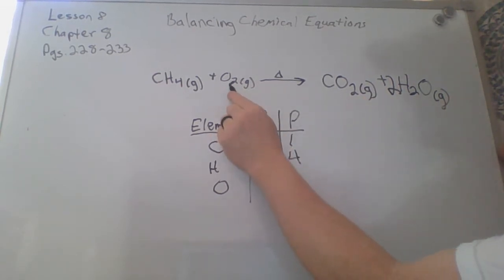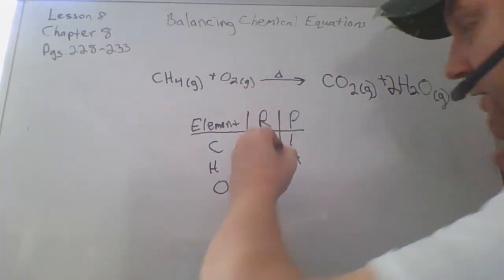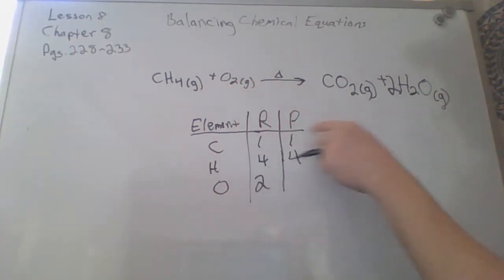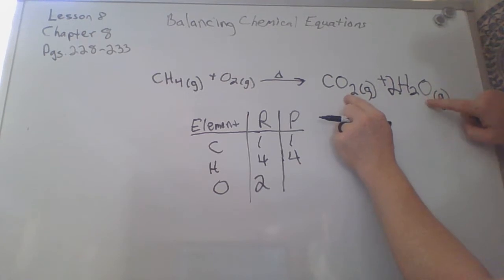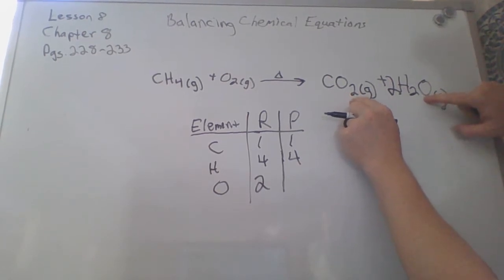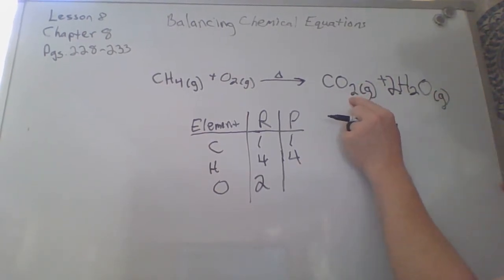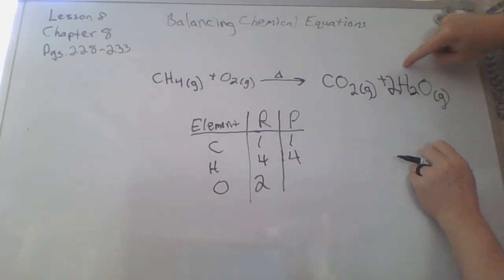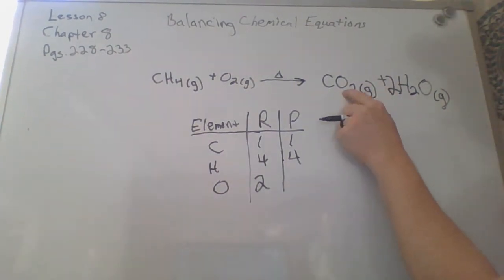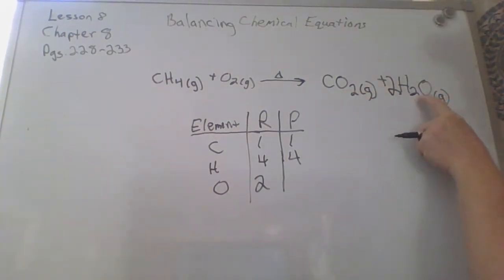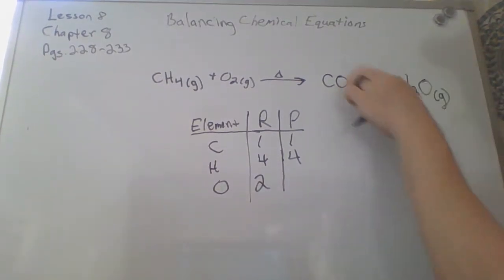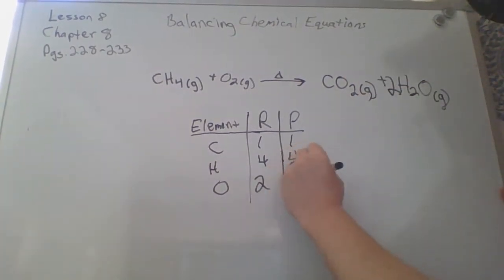2 oxygens total on the reactant side. It's really hard to write this left-handed. 2 oxygens on the reactant side, and if we're counting, don't forget there's oxygens in both of these chemicals here. 2 oxygens because of the subscript 2, plus, right here, check out the distributive property. 2 times 1. There are 2 oxygens here in the CO2, and there's a total of 2 oxygens in the water. If you add those up, because that's everything on this side, there are 4.